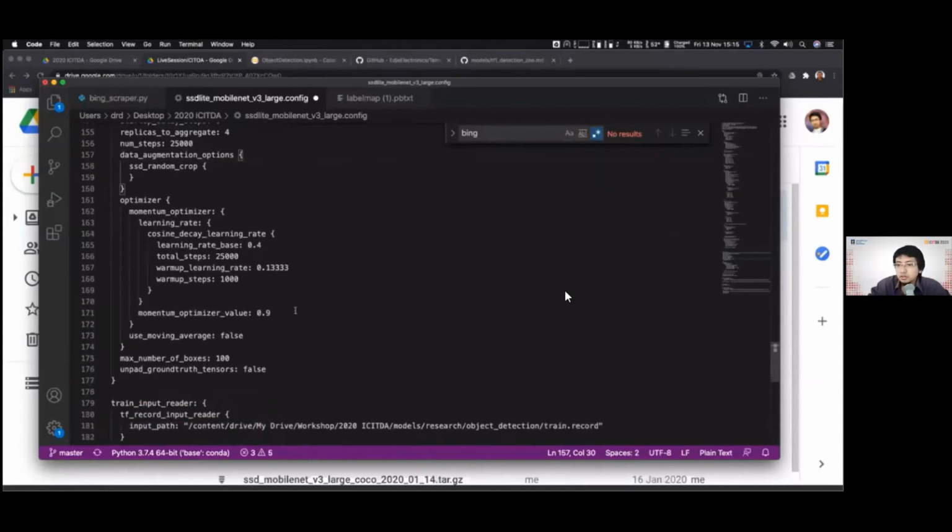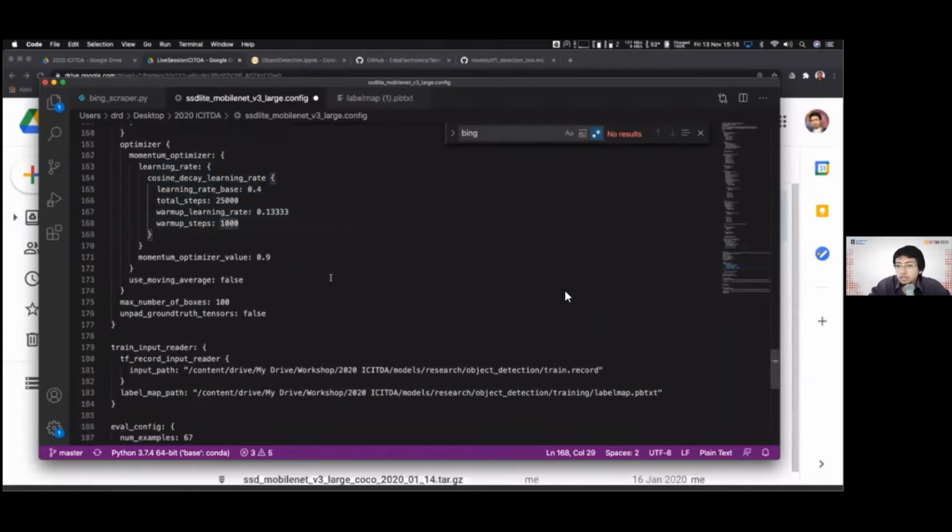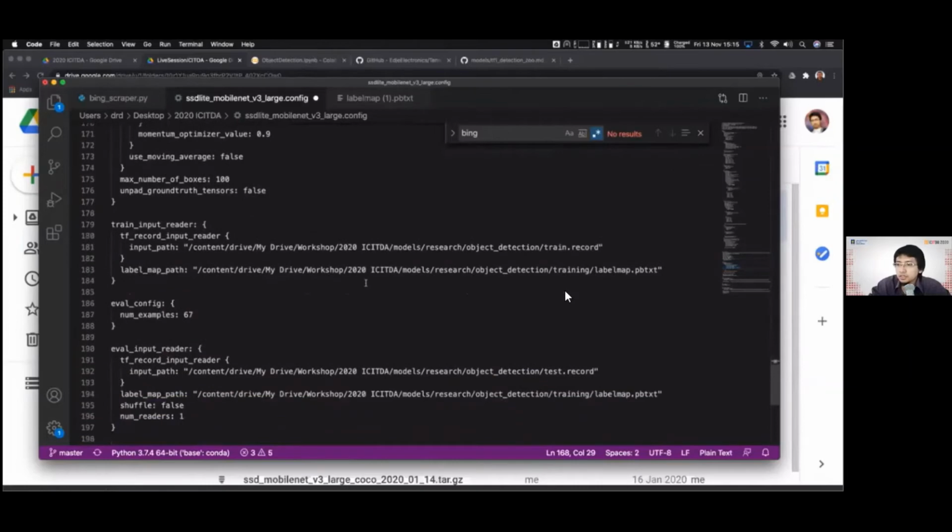This is the setup for the learning rate. The other thing that you want to change is this part. This is the location of the train record that we just created before. In my case, it will be live session ICITDA, and it's going to be in the source.